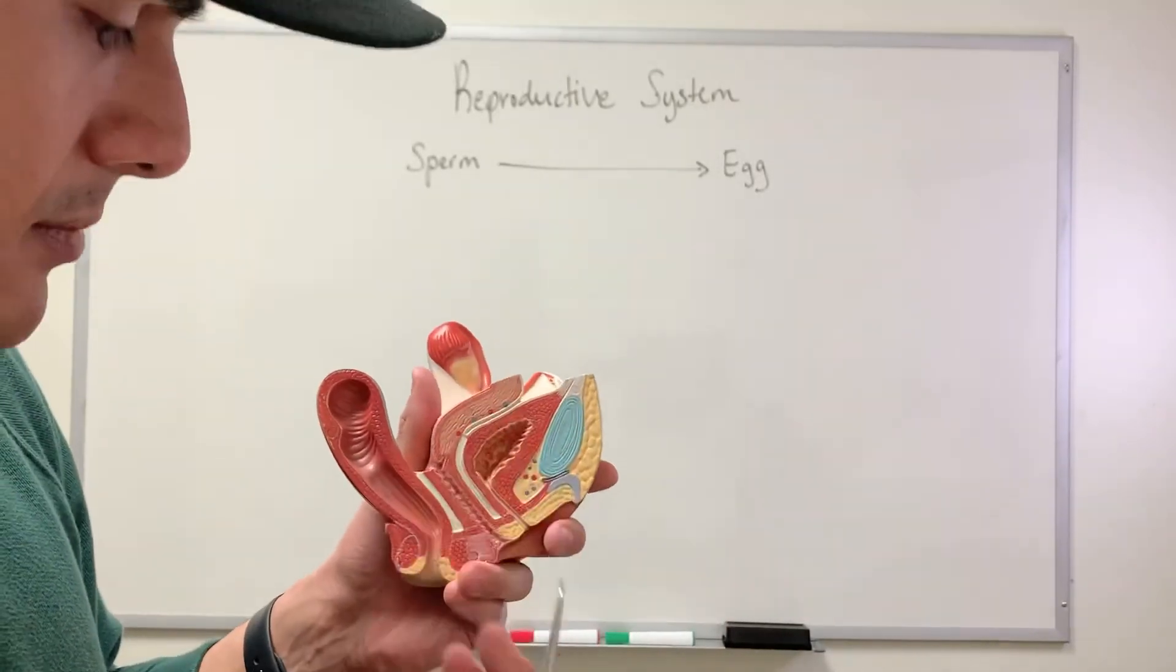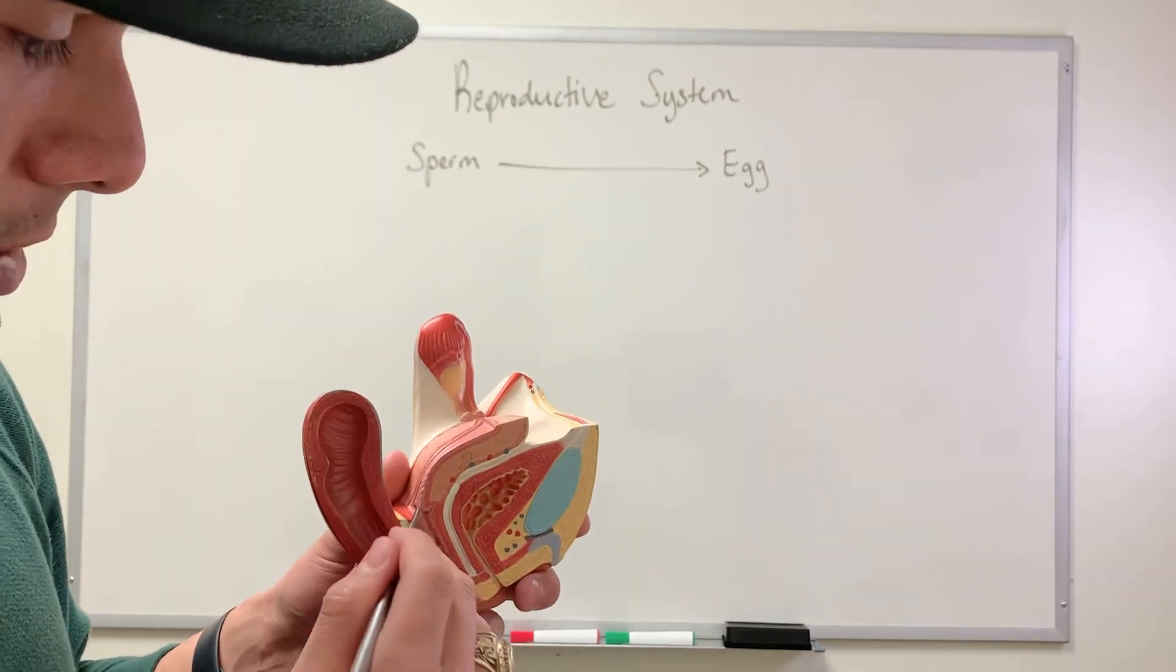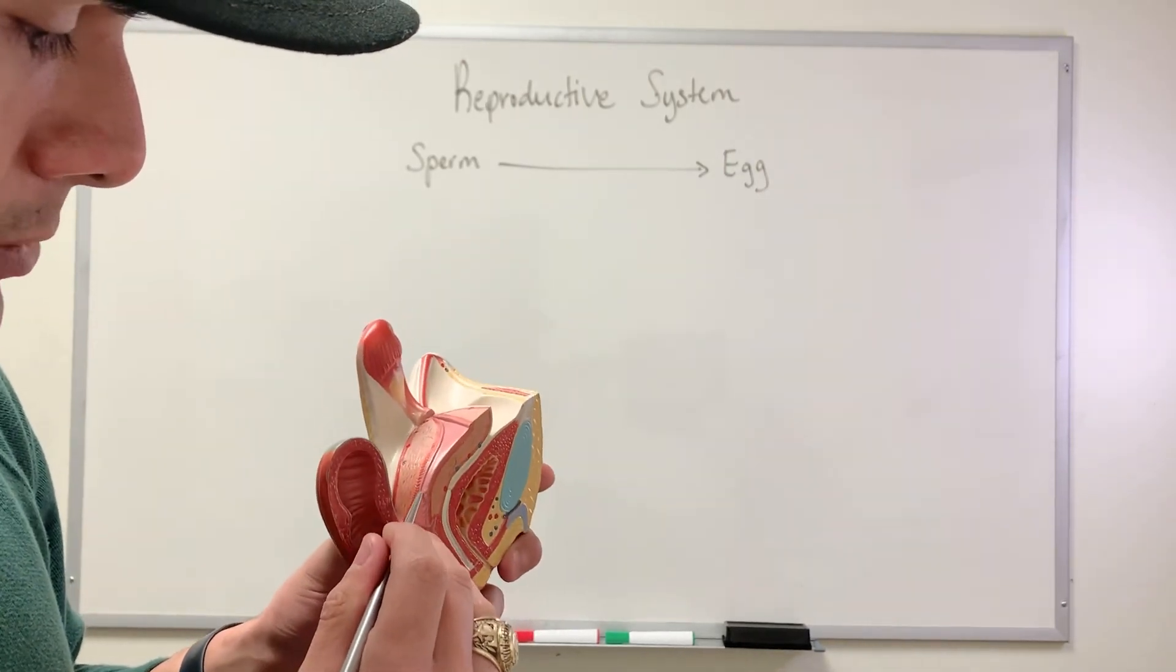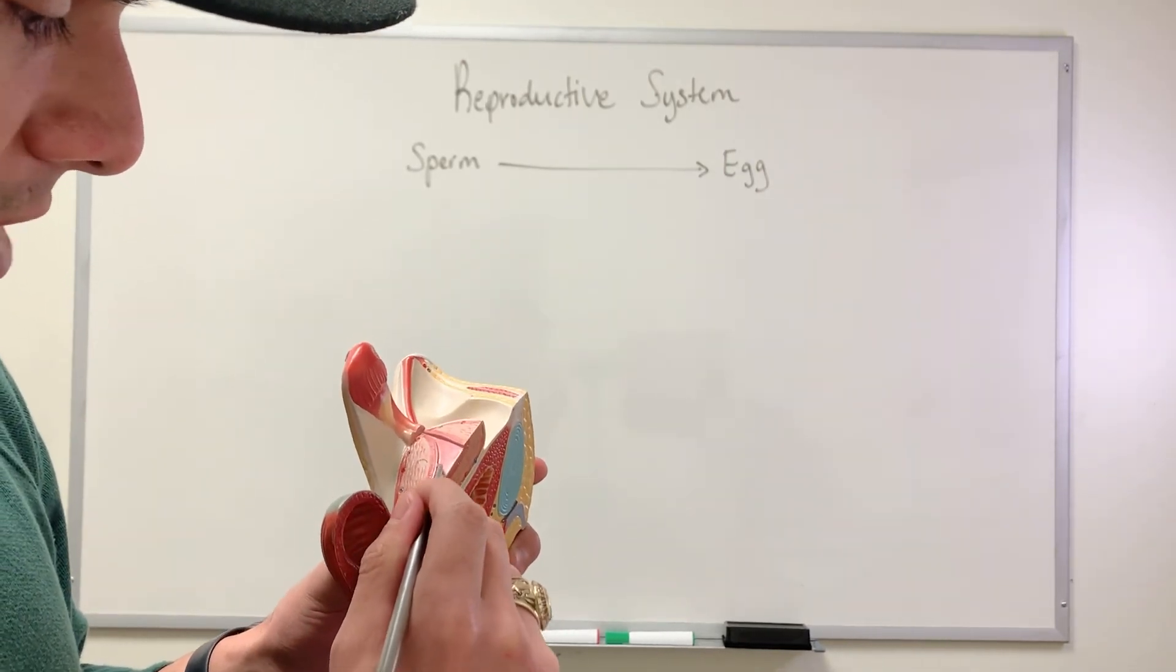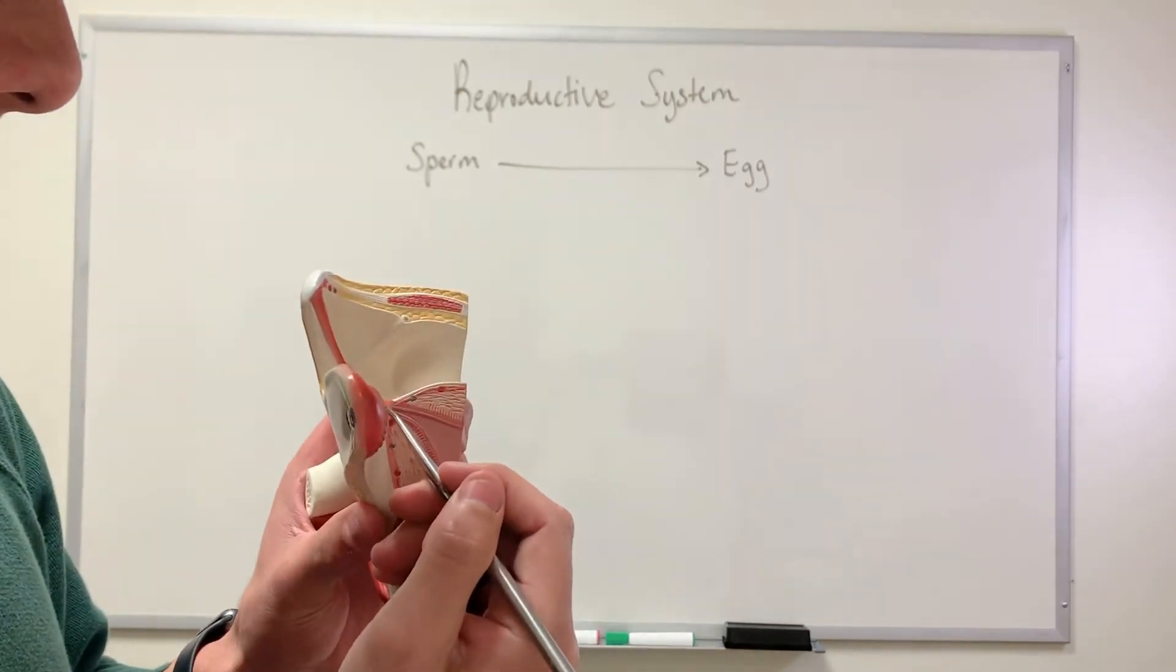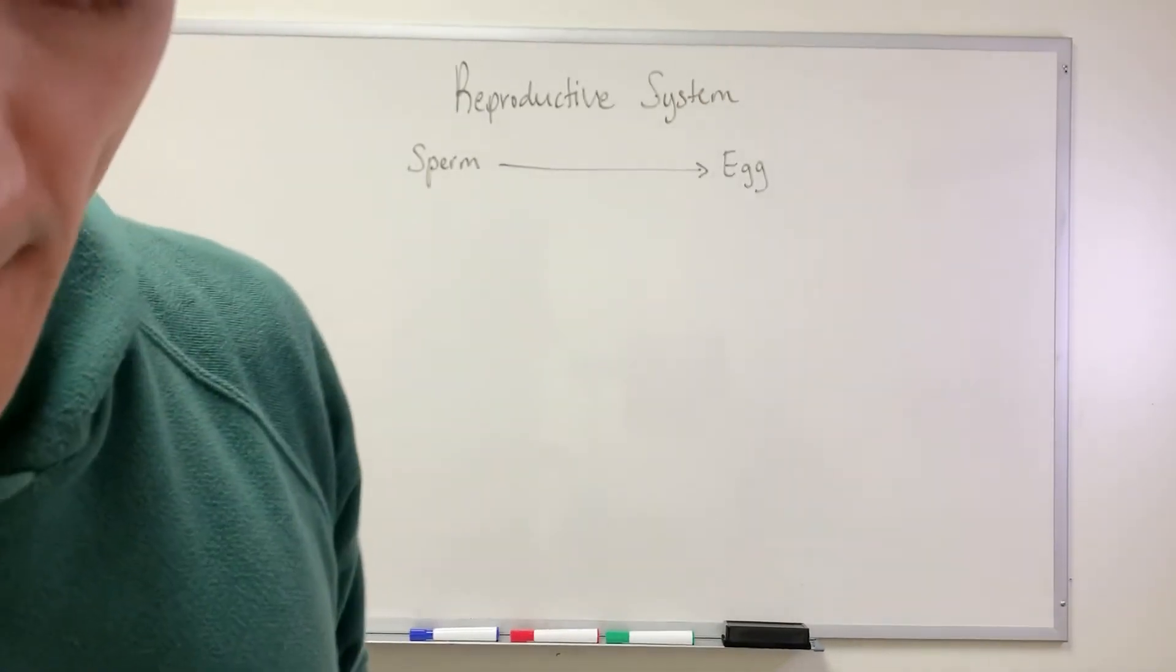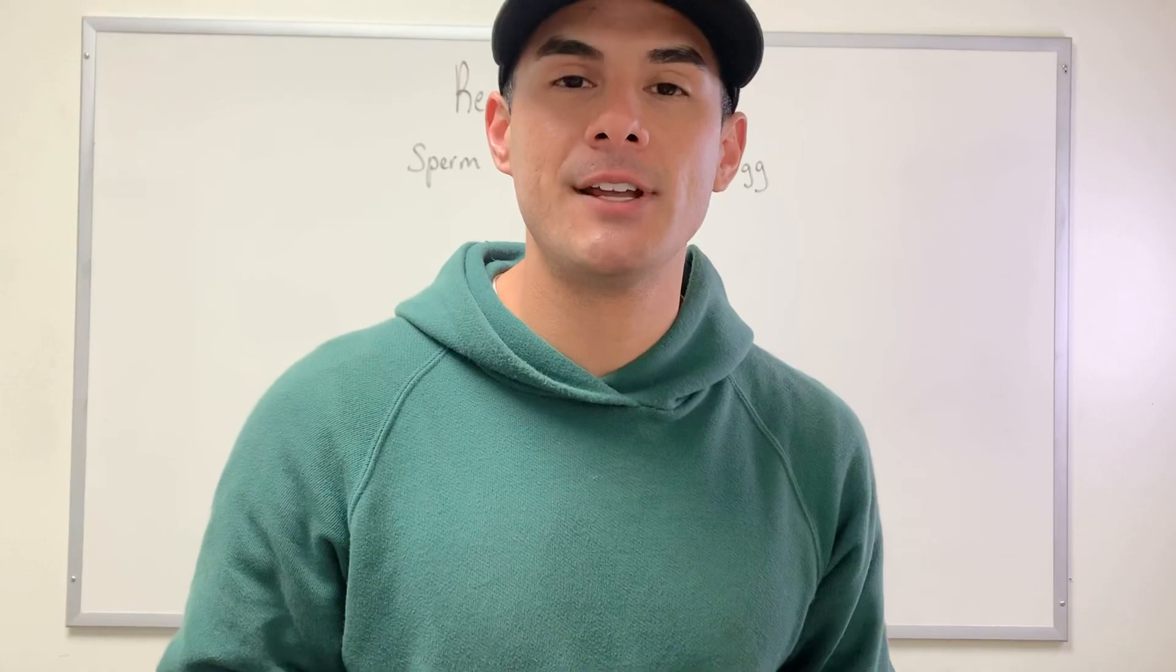We finish our journey here. So this is back the model that I started with. This is the vagina. So that sperm is going to continue to travel through here and it has to reach its way, has to travel here within the uterus before it can finally help to fertilize the egg here, which is going to be found within the ampulla. So that's it for this video. I hope you guys enjoyed.